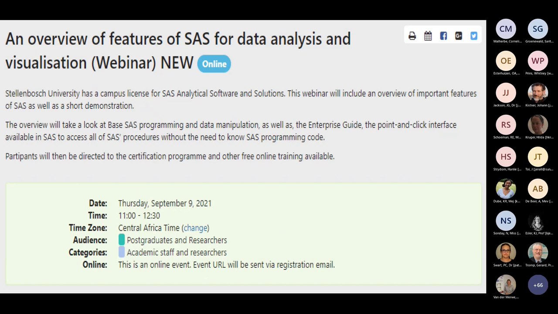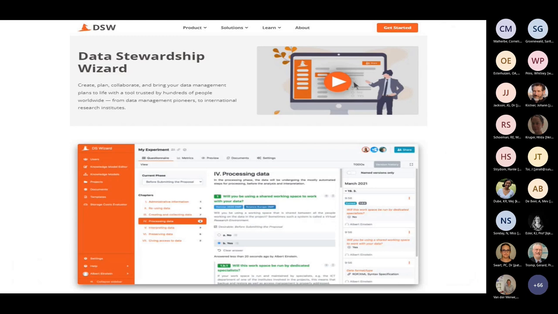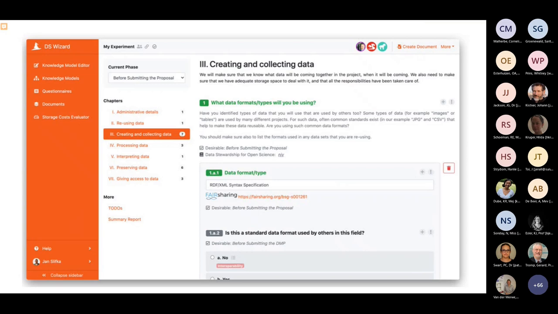Now, in the interest of time, I won't go into detail with regards to the next tool. I'll discuss this a bit further in my second presentation. It's basically Data Stewardship Wizard, simply because a lot of researchers generally raise questions about this tool whenever we deliver our presentations about the RDM regulations. It suffices to point out that the Data Stewardship Wizard is a data management planning software that the university is trying to implement right now, and we are probably going to launch this next year, and I will discuss more details about this in my next presentation.